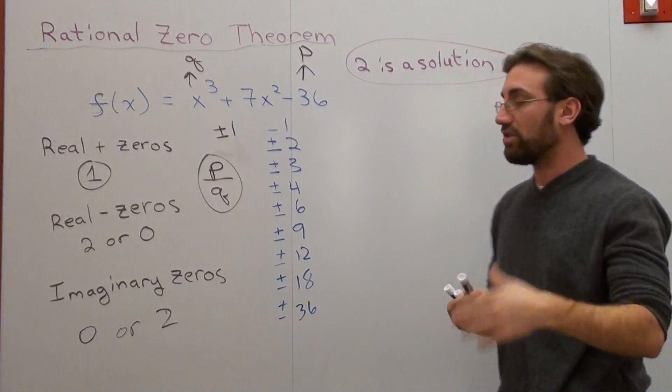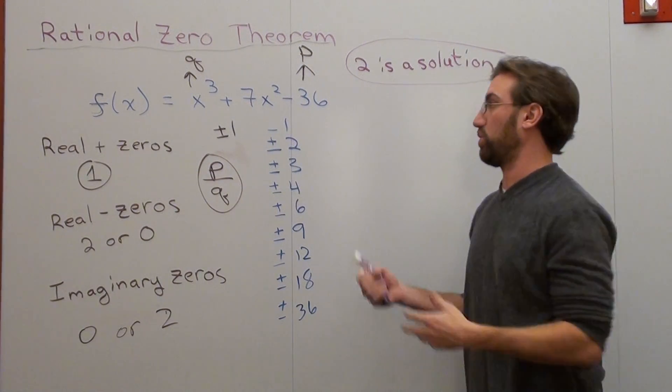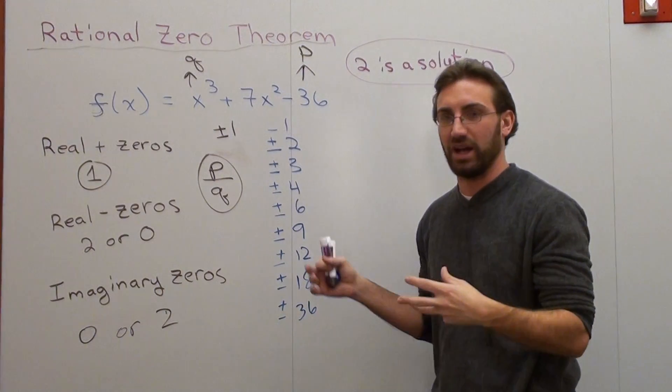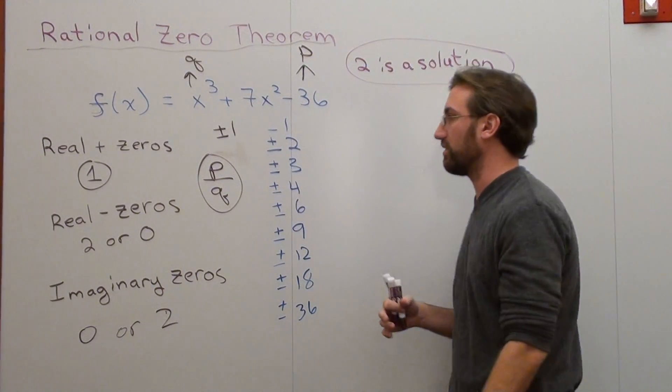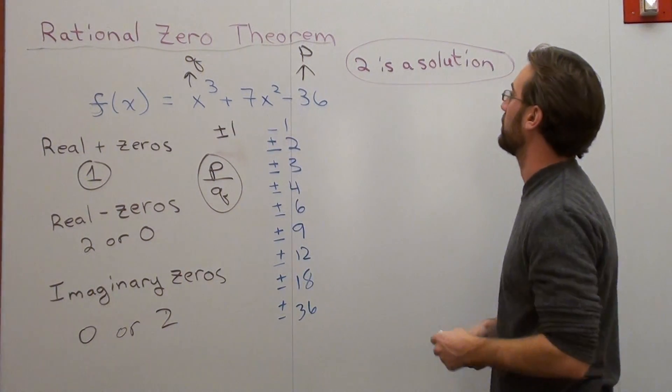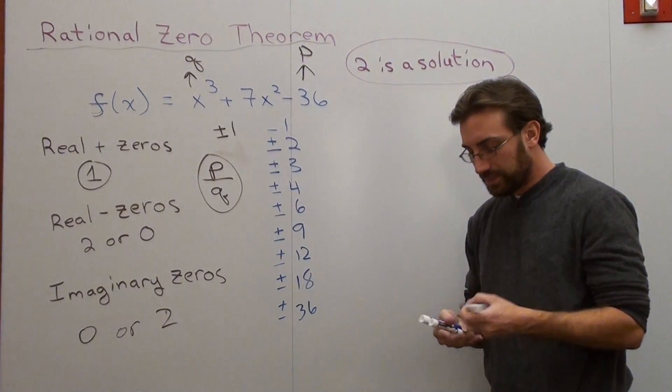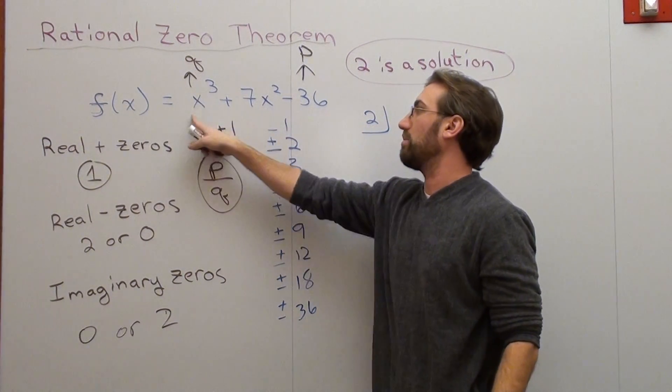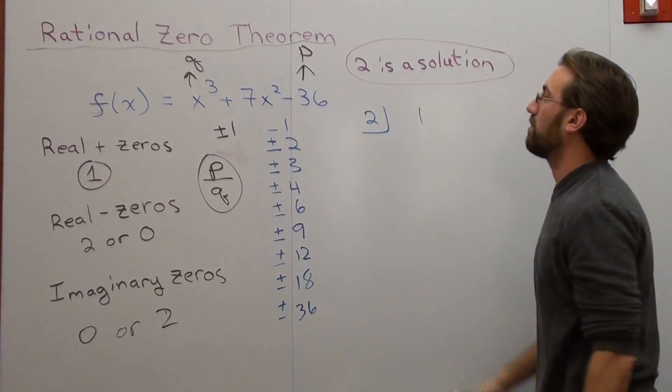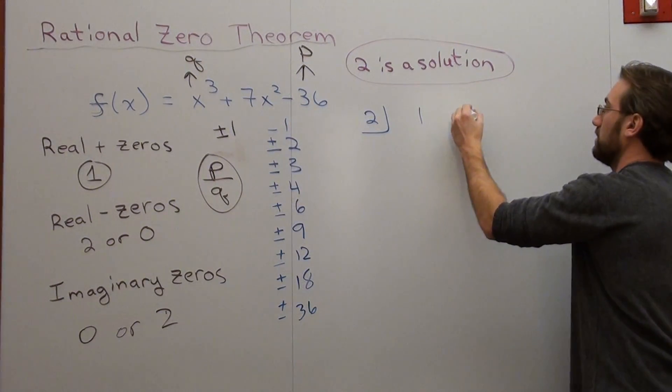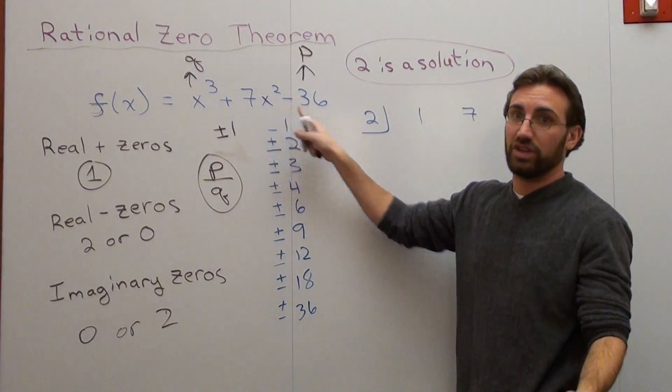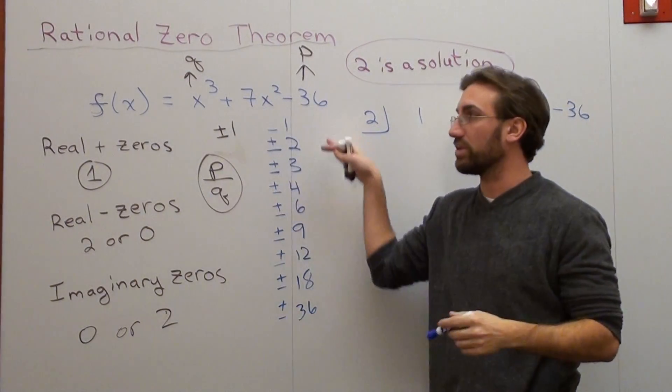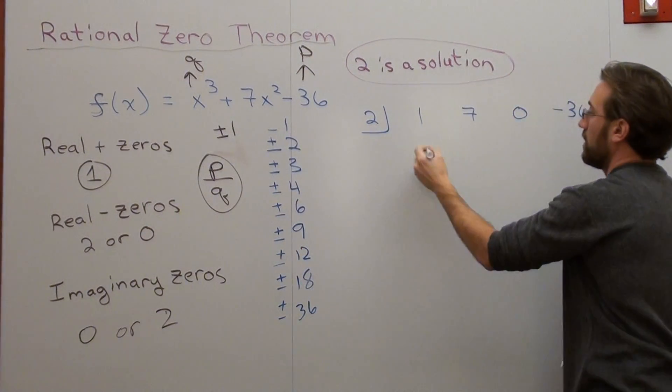That's very important because what it allows us to do is not worry so much about this problem anymore, this monstrosity. And what I'm going to do is I'm going to depress this polynomial, not make it sad, but lower the degrees of the polynomial using synthetic division, which was already a topic we discussed. So what I'm going to do is rewrite this. Since I know two is a solution, I'm going to use synthetic division. And I'm going to take the coefficients of this problem. So the number in front of x is one. Number in front of seven, seven. There is no x term, but you've got to account for the x term. Zero, and then negative 36. Account for the x term that's not there. You have to write it from lowest degree to highest degree. It wasn't there. Make sure you put it there.